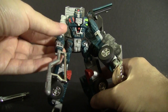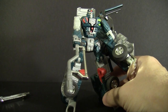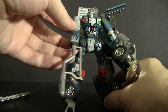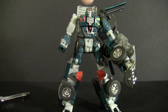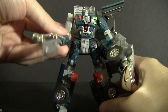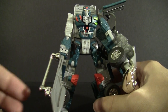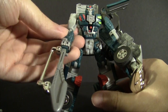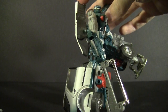And as you can see, probably the least aerodynamic missile in Transformer history. If he could hit anything with this, I would be absolutely amazed. I think as a kid, I just imagined it being some weirdly shaped blaster, and the fact that it could fire off was just incidental. I much preferred the bladed weapon anyway. Big hatchet blade, a little bit of tooth there for grinding in the metal. Very nice. That's a much preferred look for me. And hey, we can actually rotate the hand down, and it actually still looks okay.